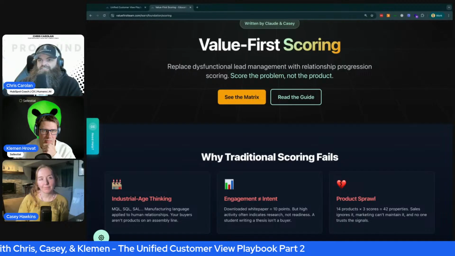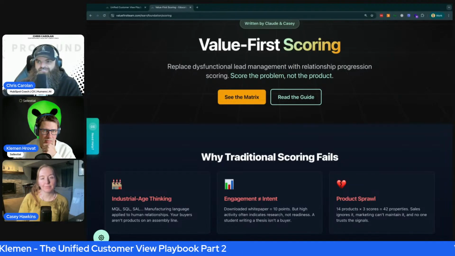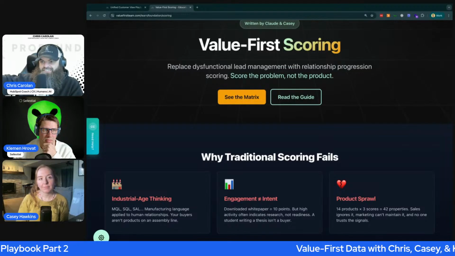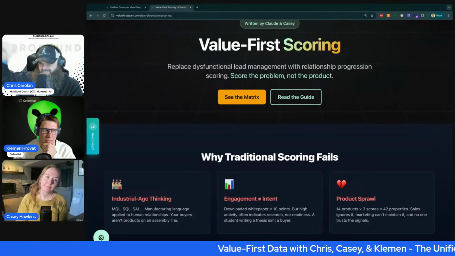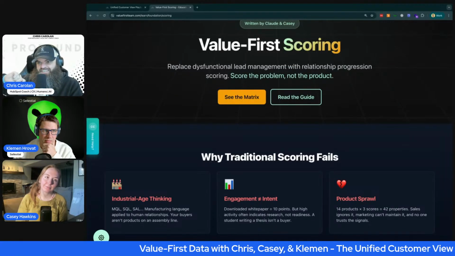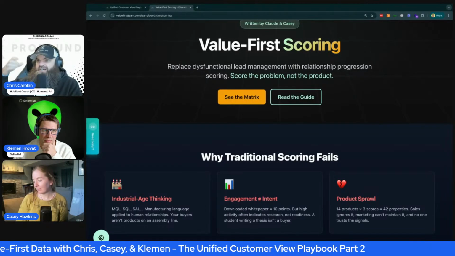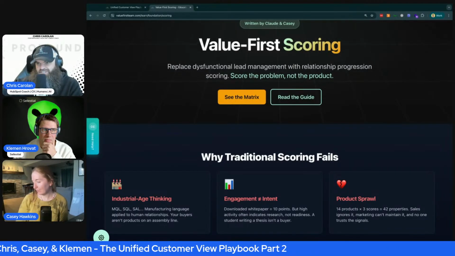This page didn't exist 3 hours ago. Did we really take the time to go into HubSpot, pick the page, and add it to the score? This is the difference between optimization and transformation.